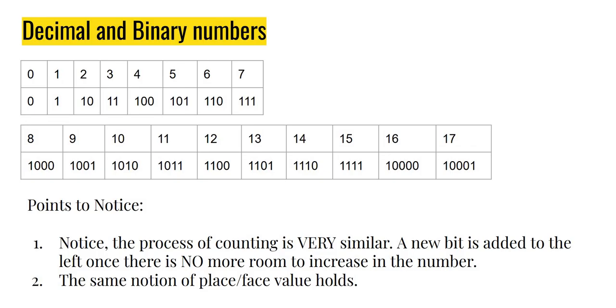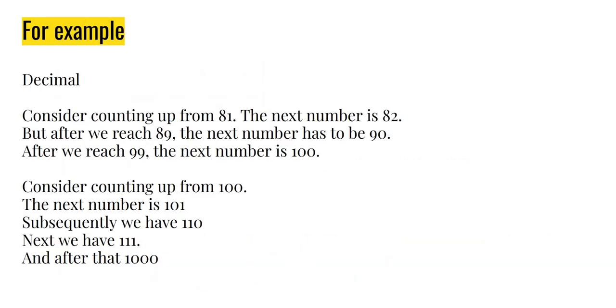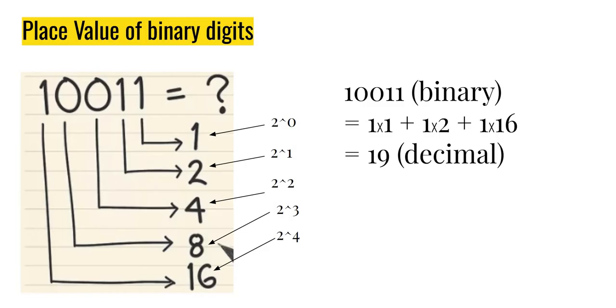Just like decimal numbers, like we discussed, there's a notion of place value and face value. But as you can imagine, everything here is base 2, because there are only two symbols. Remember when it was base 10, that's why it's called decimal. The lowest digit had a place value of 10 to the power 0. In the binary case, it is 2 to the power of 0, 2 to the power 1, 2 to the power 2, which is 4, 8, 16, and so on. It looks daunting in the beginning, but see the similarity. There are two symbols, that's why this must mean 2 to the power 0, 2 to the power 1, 2 to the power 2, and so on and so forth.